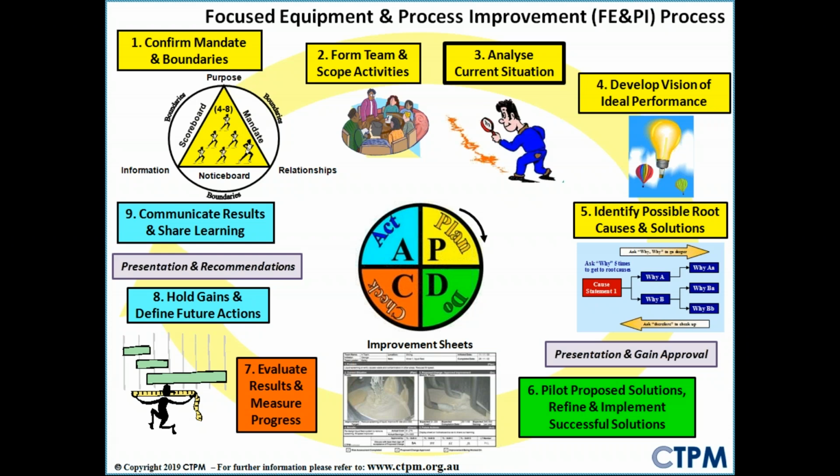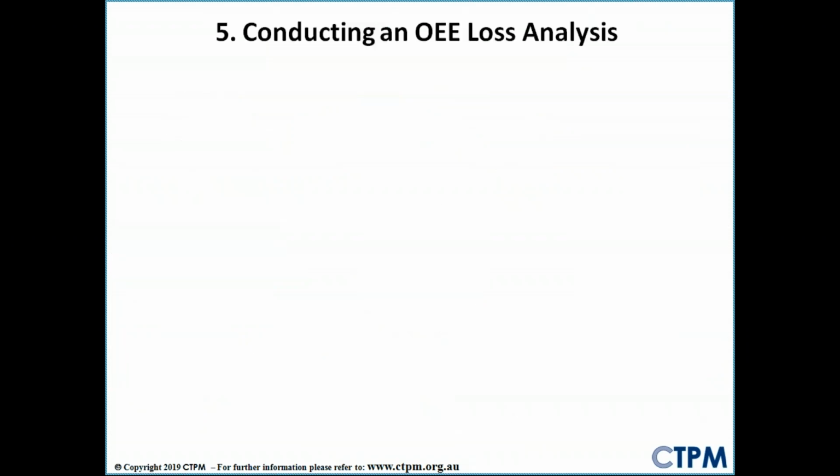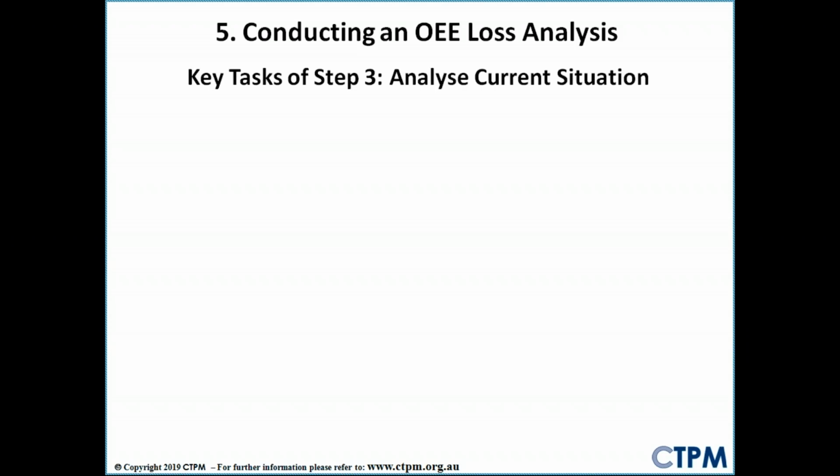Then you go into analysing the current situation. That's what I want to talk about today, and that's really what chapter 4 in my book is all about. How do we go about doing that? What do we have to cover? We cover all the issues, and that's probably been our significant learning. So you want to analyse the current situation, conducting analysis to support OEE improvement. Sorry, there was a bit of a typo on the slide.